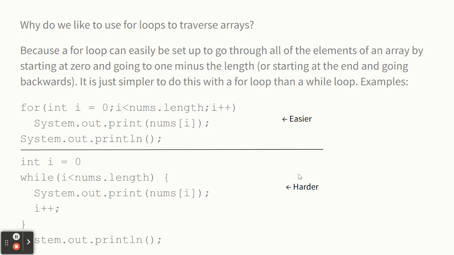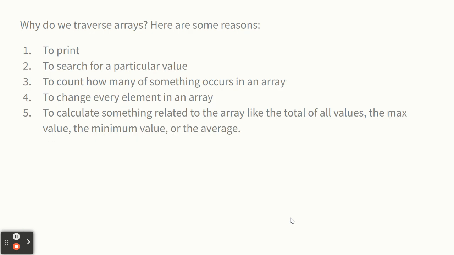But yeah, here it is with a for loop, and here it is with a while loop. And yeah, it's easier with a for loop. You have the initialization in one line, and then you print in another line. And it's only 3 lines because we're printing a bunch on one line. Down here with the while loop, you got to declare the variable and set up the while, and then print, and then increment the variable. And yeah, it's a little harder. They both work. Do what you want to do, okay?